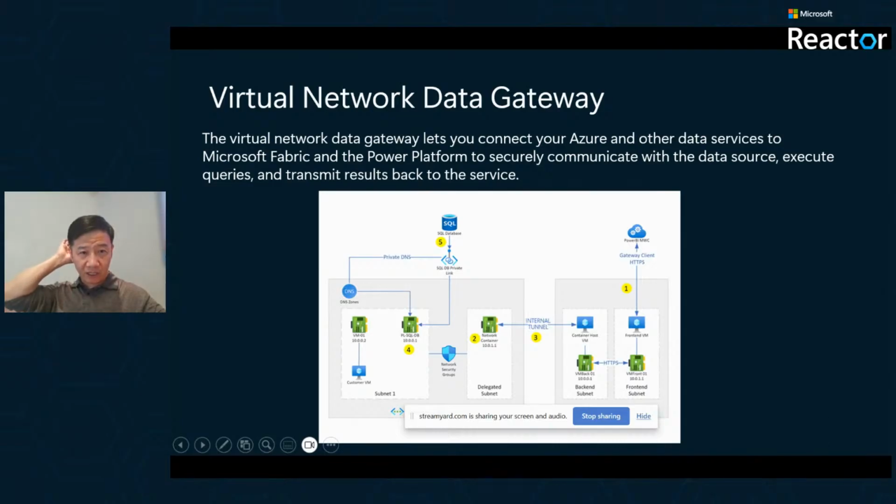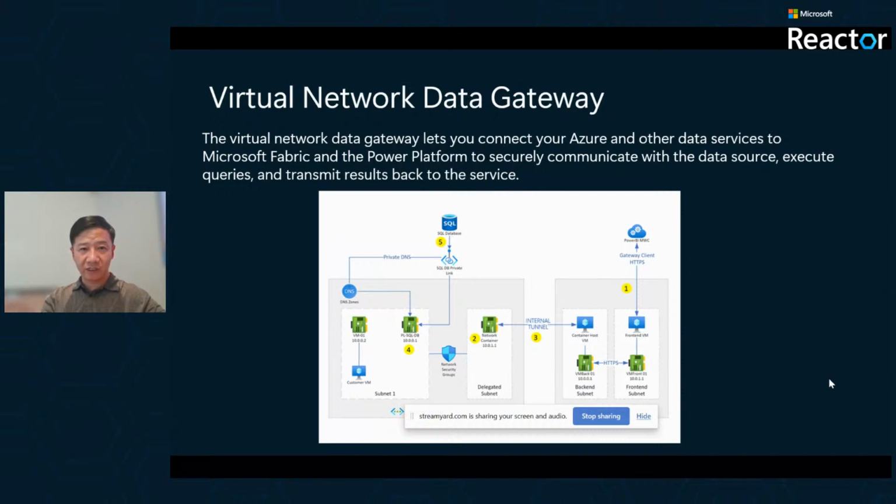You may be curious about why, when we already have the on-premise data gateway, we need the virtual network data gateway. We will have a comparison in a later section, but here I will just give you a brief overview. The virtual network gateway is how we provide a managed gateway in the Fabric and Microsoft Azure environment.